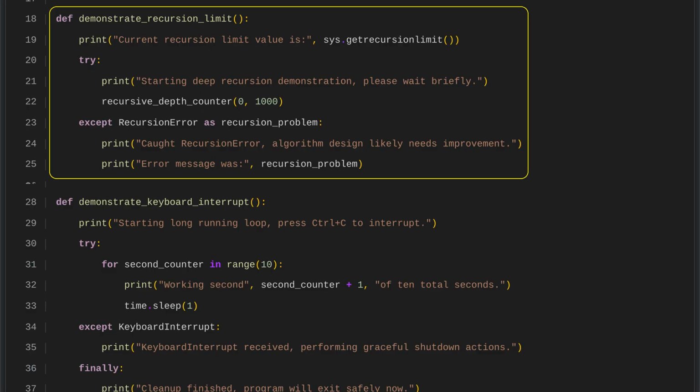If this triggers a recursion error because the call stack goes too deep, the function catches that specific exception. It prints a message suggesting the algorithm may need to be redesigned, along with the actual error message. This example shows how handling specific exceptions makes code more robust and easier to maintain.